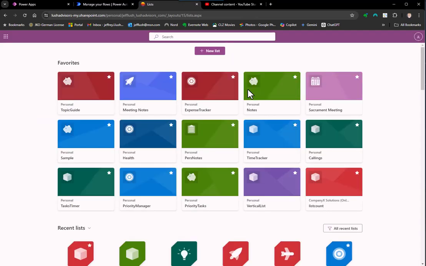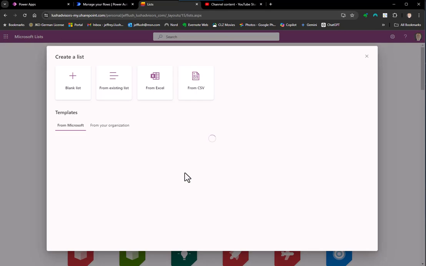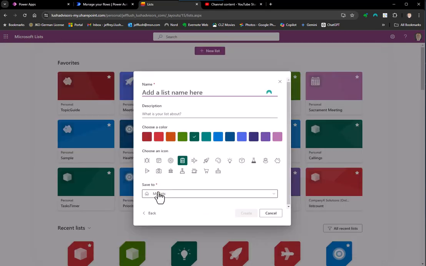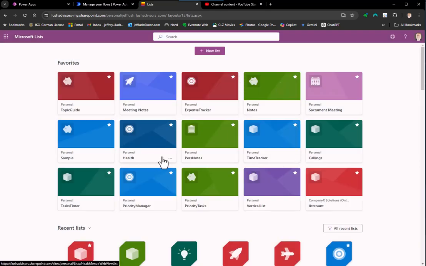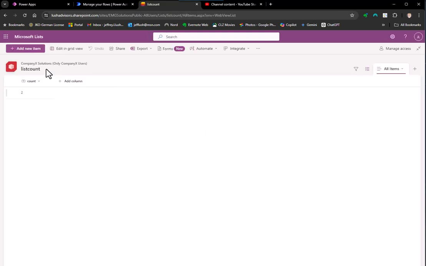The second list, we're going to keep in that same area. And remember, when you're creating your list, when you hit new list here, you're putting it inside of a SharePoint area. We're not putting it in our personal, okay? And then we're going to create another one in that same area. Notice Company X again, and we're going to just name it List Count, and we're going to give it a field called Count. This is not the title field. This is a field called Count, and it's a simple text field. So pause the video. Go ahead and create this. I'll wait for you. Go ahead.